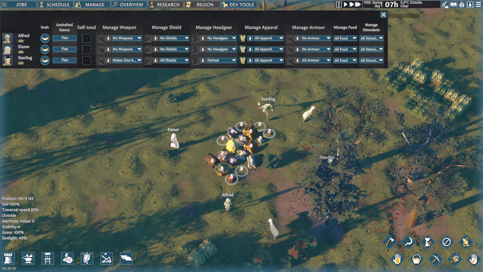There we go. Now the butchering table is complete. So we'll come in here. We're going to click on raw meat as the production. We're going to set the amount forever. And now they'll continue to butcher carcasses. Now, we don't have any carcasses at the moment, so we're going to select some.